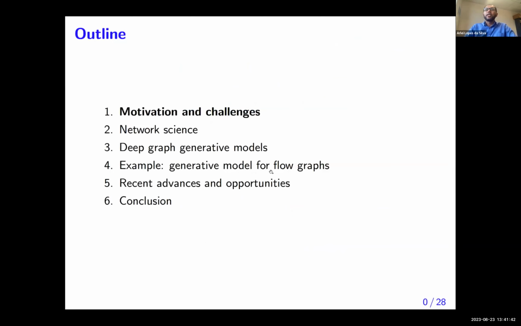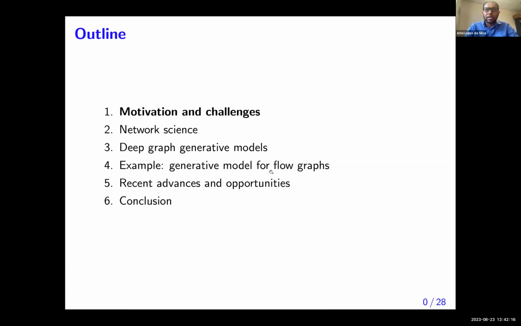This is just the outline for the talk. First I'm going to try to motivate why we need generative models for graphs, and I think Shia has done a really good job at helping me to do that. All the examples that she gave are about molecular graphs, but I'm going to be touching also on other applications that have similar challenges. Then I'll talk a little bit about network science, the field that has been looking at how to generate graphs that look real according to some property for a long time, and what kind of lessons we have learned from network science.